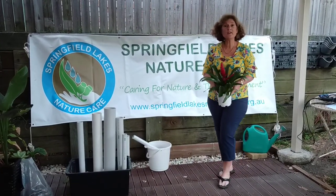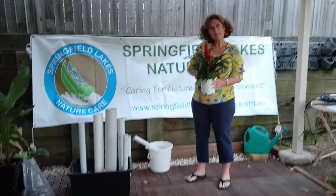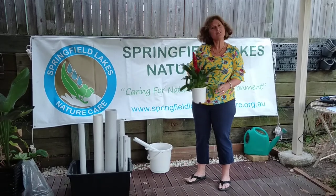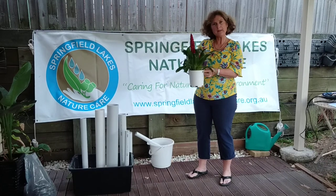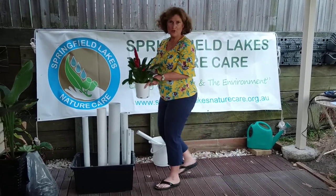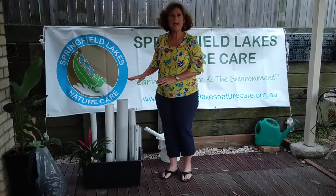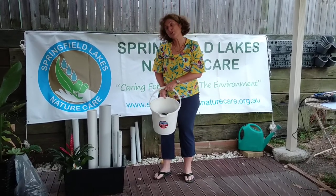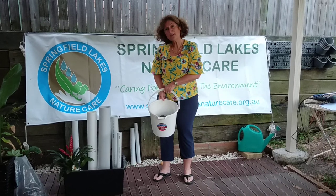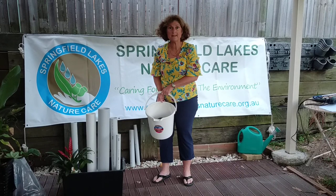The next step you're going to need is some plants. Frogs generally like bromeliads because they're a natural frog plant — they have a little water source in there. So you can get your bromeliads and place them into your container. Then you're going to add some more layers of plants. Then you need another bucket of rocks to fill the container to the top so that it will be level with rocks and hold your plants in place.